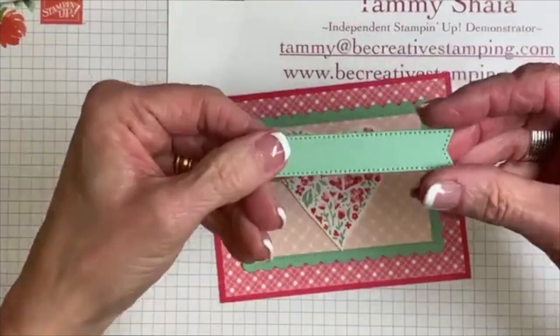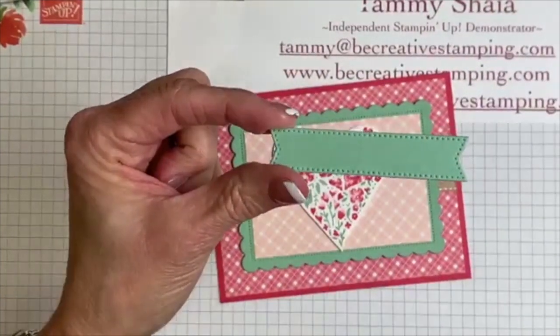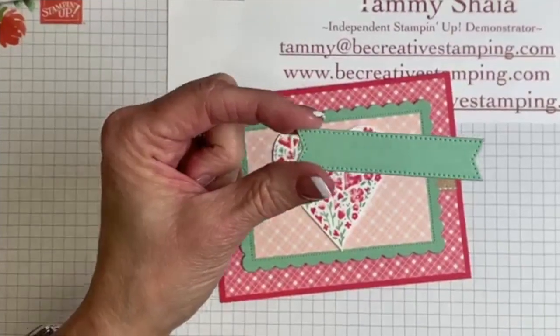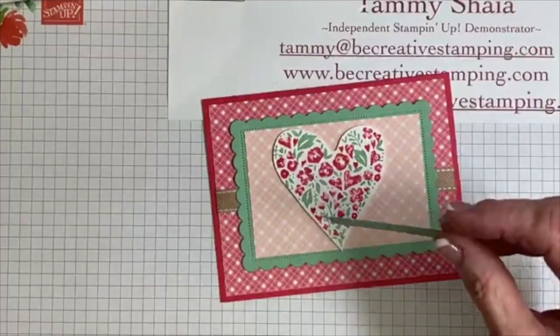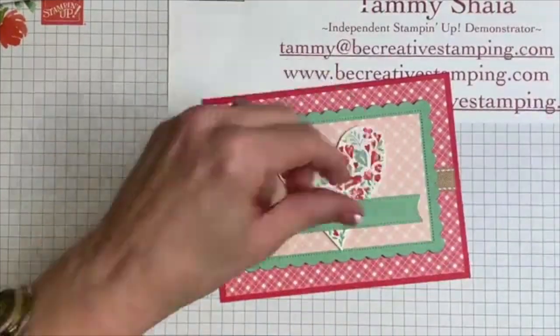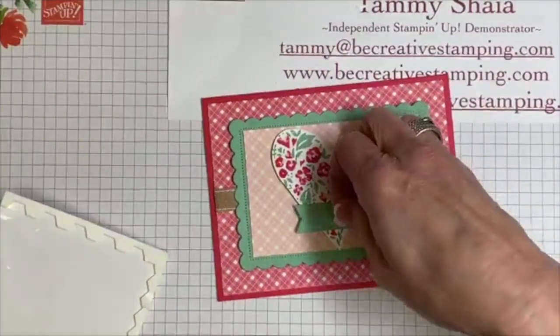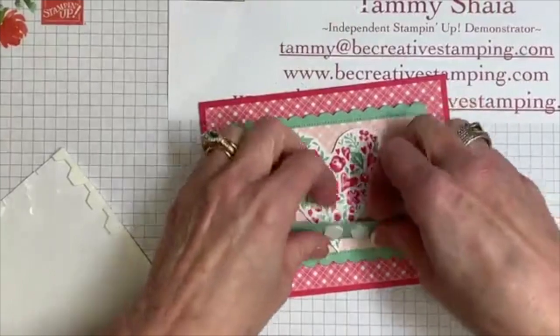Now I am going to take a mint macaron banner. This is from Stylish Shapes Dies. Okay, I just want you to know where it's from, and that is the next little piece that we're going to put on here. And yes, we're going to pop this up too, but you don't have to. If you don't want to pop up the banner, you certainly don't have to do that.